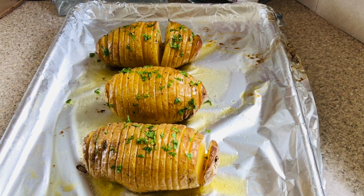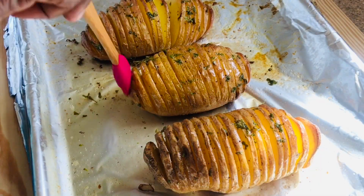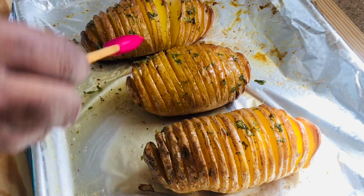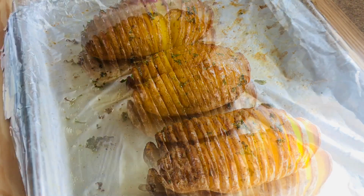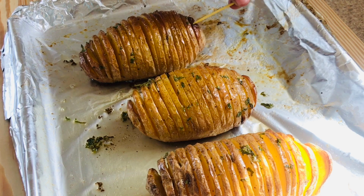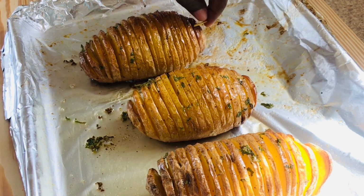Once it's done baking, we'll take them out again, and the liquid that has been produced from the olive oil and butter, we're going to take that and just baste our potatoes again. And there you have it. Simple, easy, and nice. Some potatoes tend to open up, so I'm going to take a toothpick and just stick them together so that they can stay in shape.